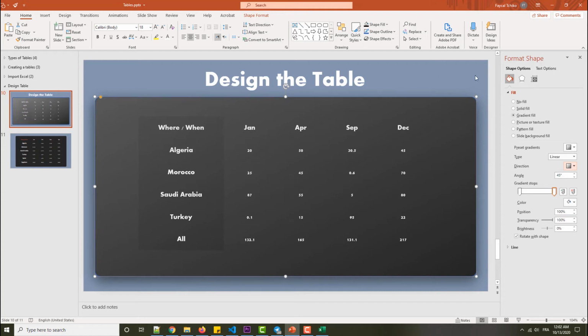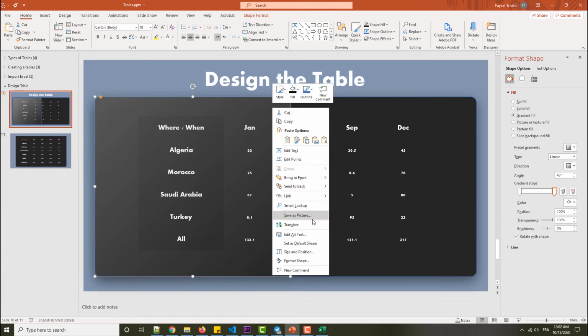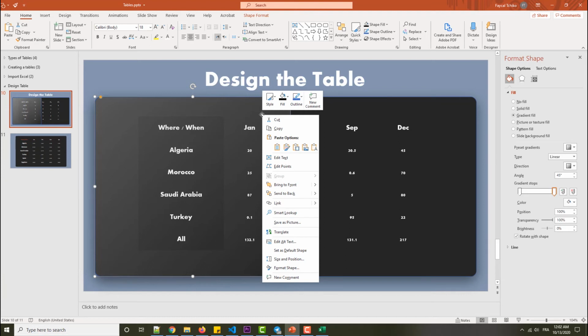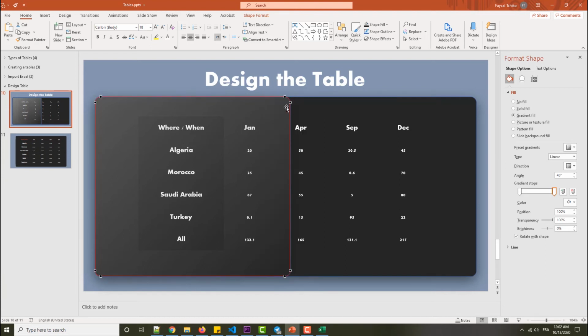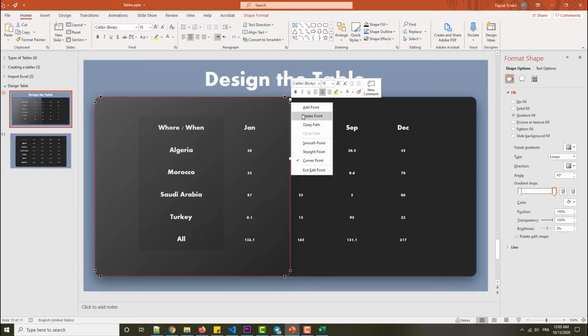Now I will edit. I will reduce the size of this shape like this to make the table prettier. Okay, and maybe I will increase it like this, and I will use Edit Points in the table. So Edit Points, where is it? Where is my edit point? Yeah, here. I think I will remove this one. No, not this one, sorry. This one. Delete this one, yeah.